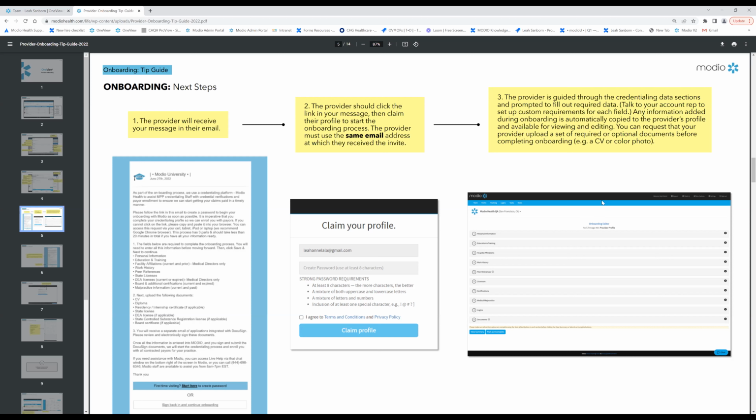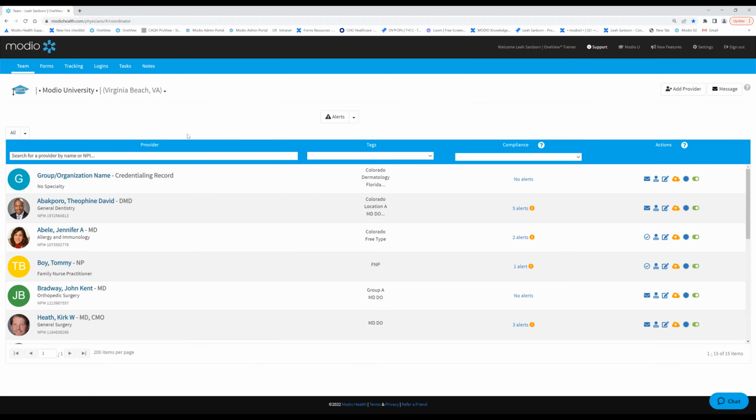All right, great. So I'm going to close out of this tip guide and navigate over to this section where you can alter those data points. I'm going to X out of here. One cool thing about customizing those data points is that it's a team level feature. So I'm going to customize the data points from one of my provider profiles, but once I do it in one profile, it will waterfall down and apply to all my providers on my team. The way you can get there is by just clicking on any provider's profile.